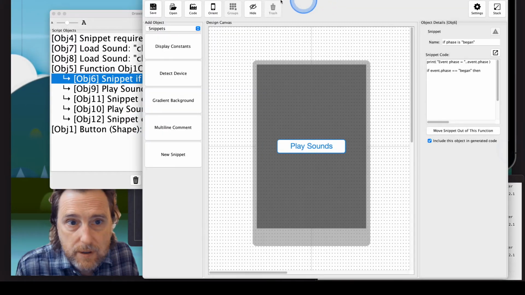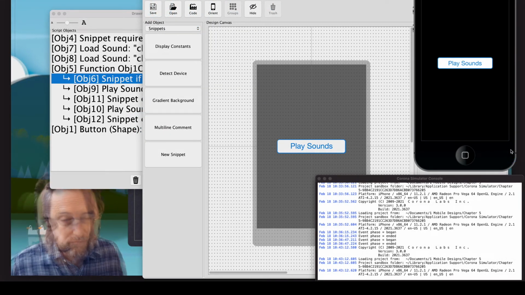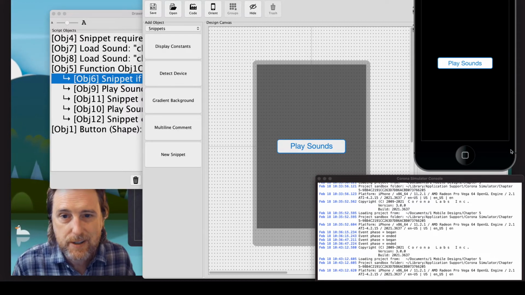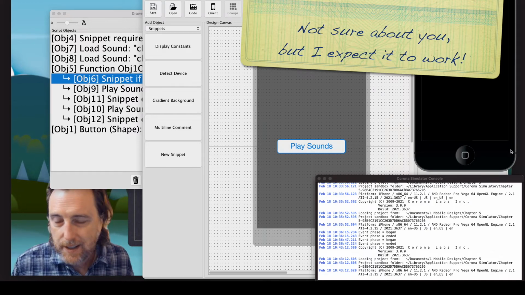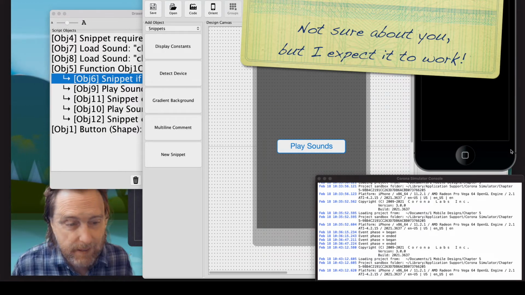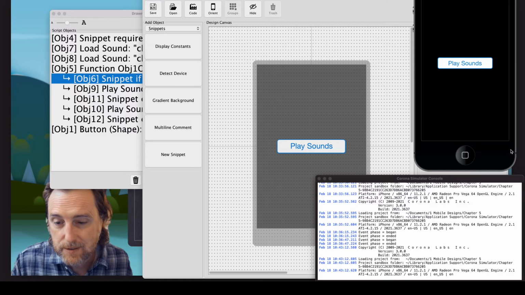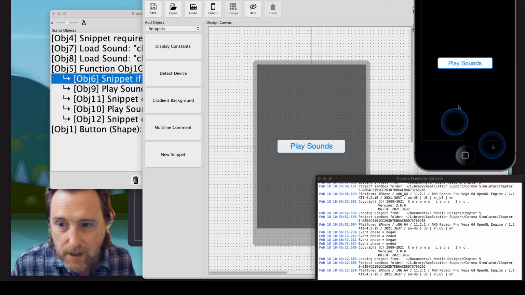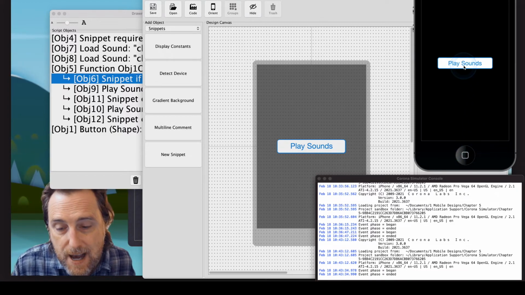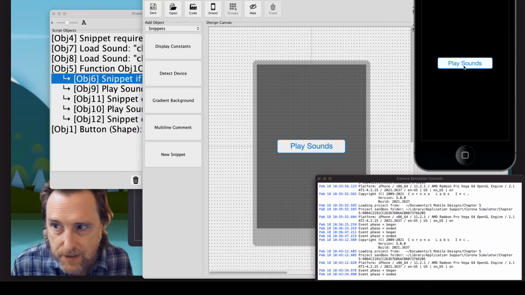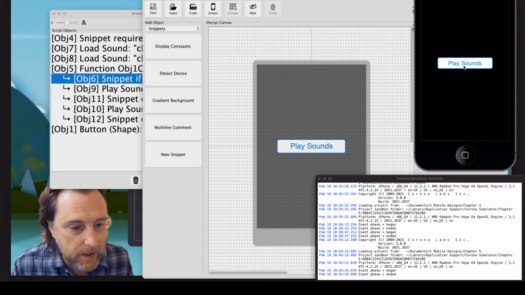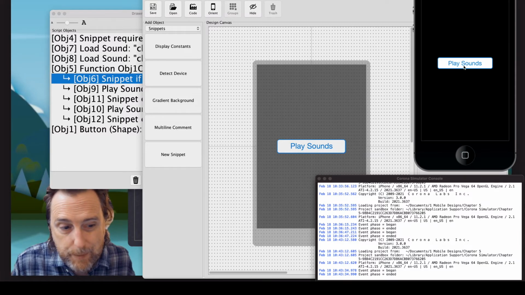So let's run it. And obviously, it's always good to start out with an expectation of what I think is going to happen. So far, it hasn't been working the way we want it to, but unless I have a typo in there somewhere, this will actually work. So if I click it, or press it, or tap it, I hear the two sounds, and you might be disappointed. You might think, wait a minute, that sounds like it did in the last iteration without any of the logic, and that's just because I'm not pausing.